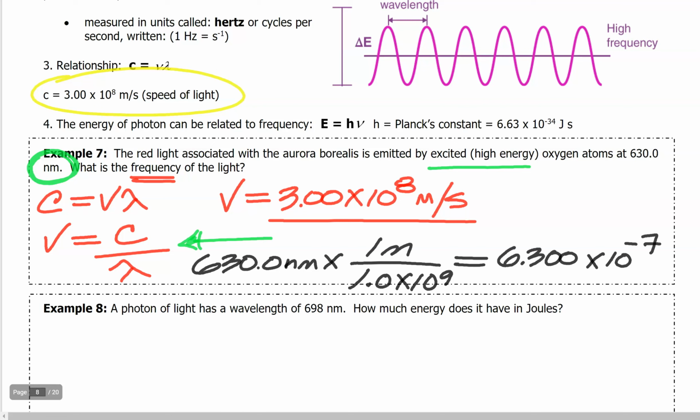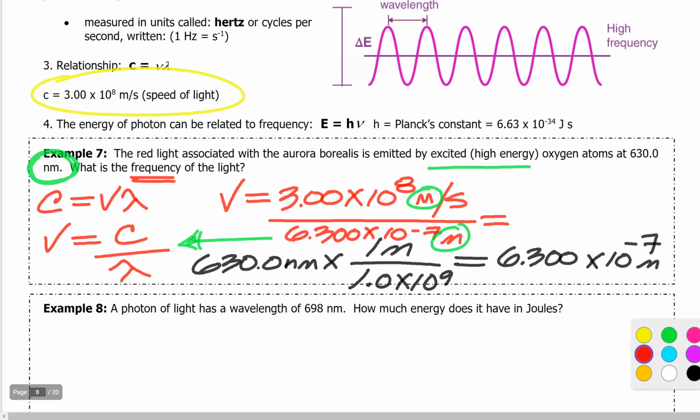And you can just run that through your calculator and you'll get that. But now this is meters, and so that'll play nice right here. So let me squeeze this in here: 6.300 times 10 to the negative 7th meters. And what you'll notice is that your meters are going to go away, and you're going to be left with 1 over seconds. Well, 1 over seconds is the unit that we want, because that is the unit for hertz. So we'll just run it through our calculator, and we're going to get an answer. Take your calculator, run that through real quick, and see what you get. So I'll do it as well.